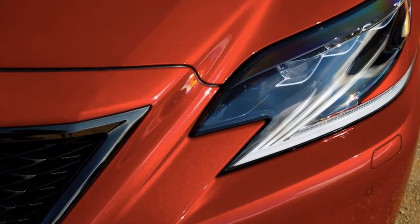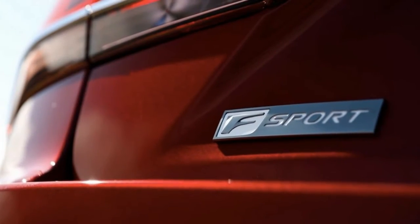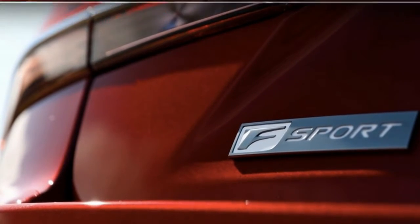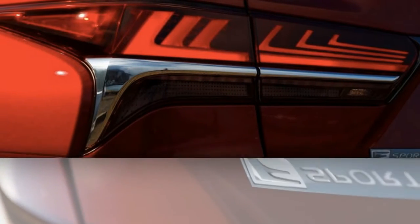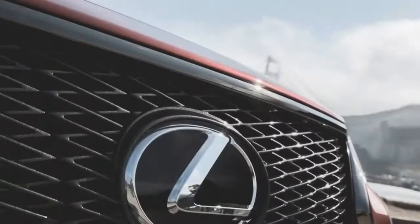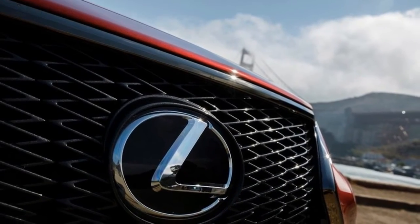clever technical innovations, a longer bore stroke and increased valve angle, as well as tech borrowed from Formula One, including a laser-clad valve seat that allows for a more direct flow of air into the combustion chamber and a high tumble ratio. In other words, Lexus figured out how to get more bang out of each gasoline-powered buck.